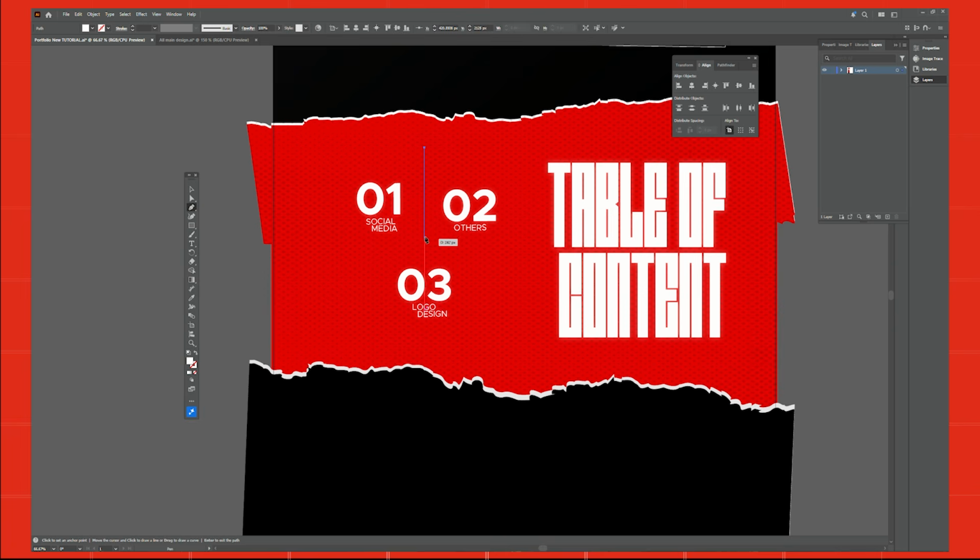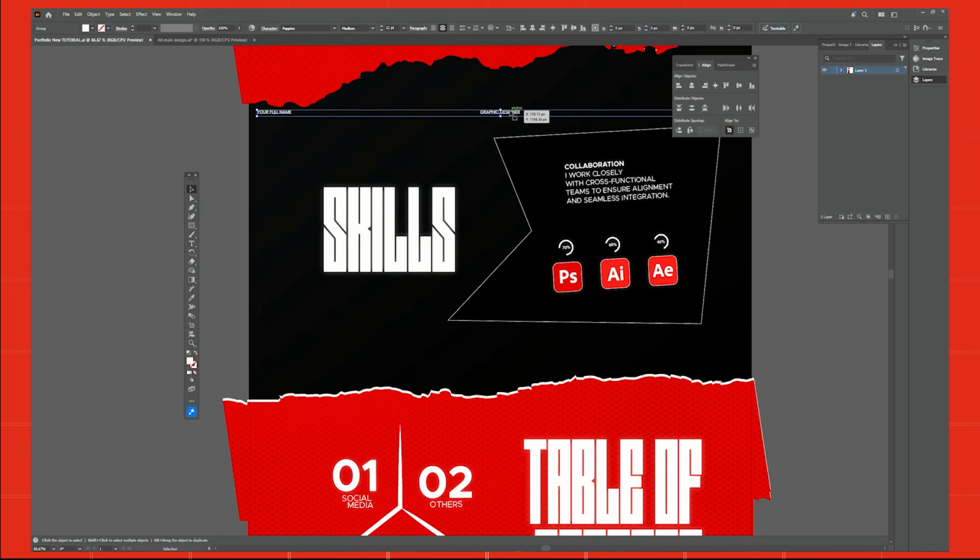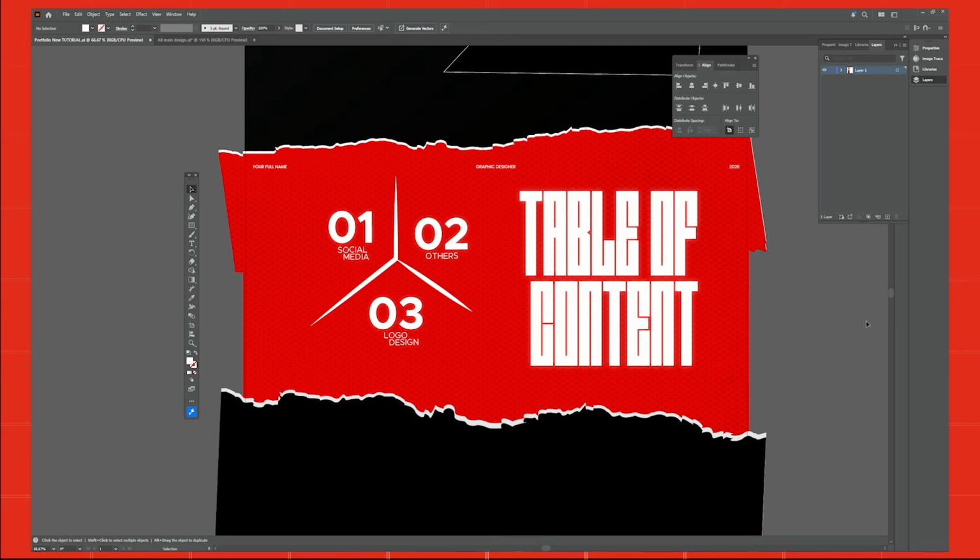So what I'll do is I'll just create a small line dividing all the points and increase the stroke, and then one line over here, and then we're gonna go here on the top, and then we're gonna choose the sharp edges so that it looks like a little comic style effect. Again we can just duplicate this text and place it over here, and then we are done with the table of contents slide.